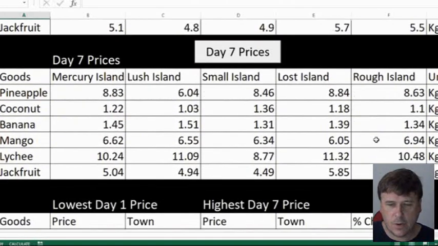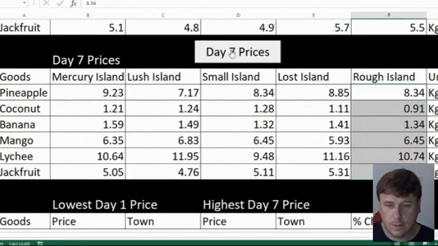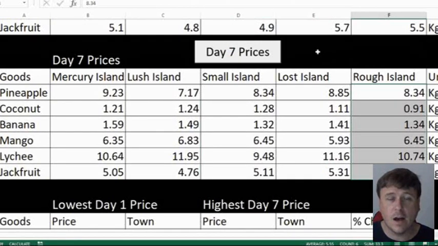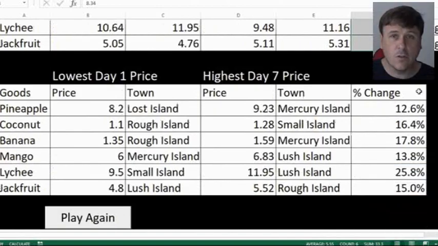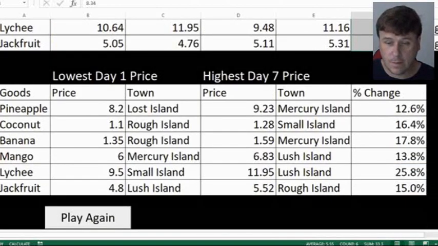Alright, these aren't the actual prices we have, but I'm going to generate them. Alright, here we go, day 7, just click one more time. Yep, that looks good. So these are the prices from the sheets we calculated just now. So now that's updated what was on there previously. And now we can go down and we can see which islands we should have bought from and which islands we should have sold from.